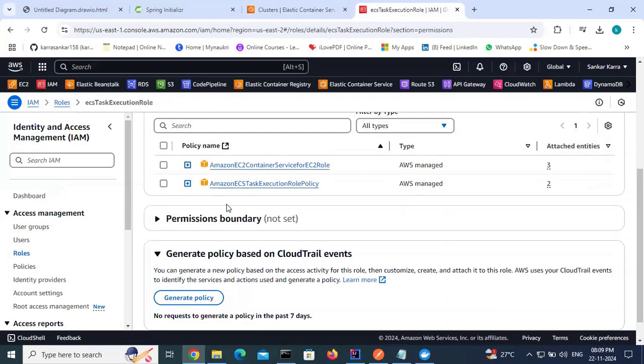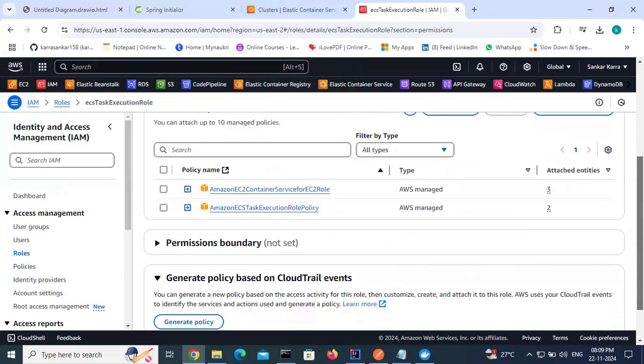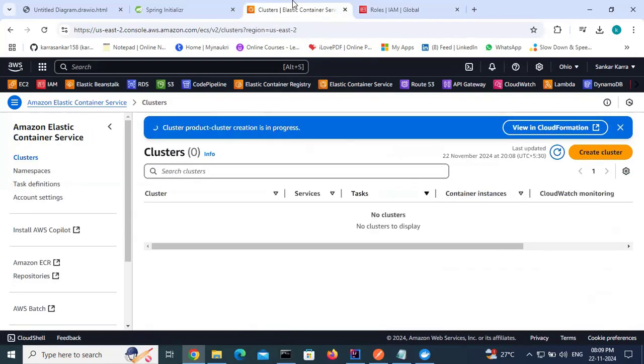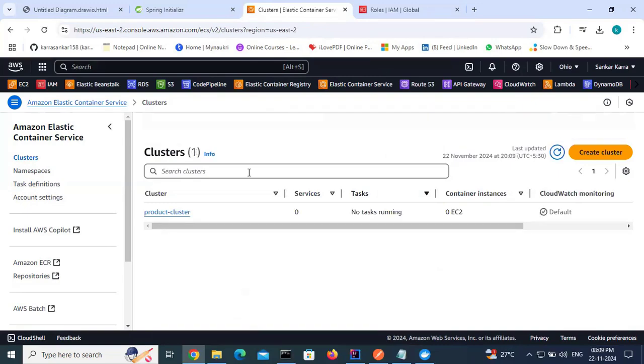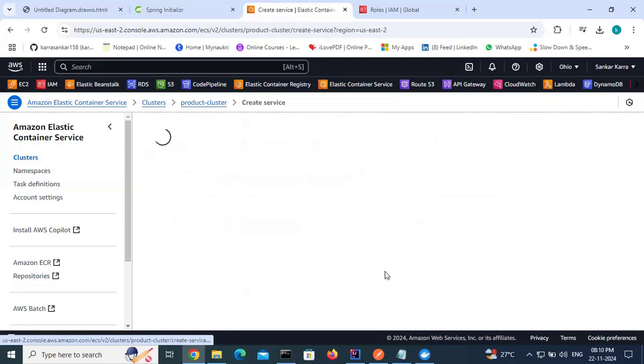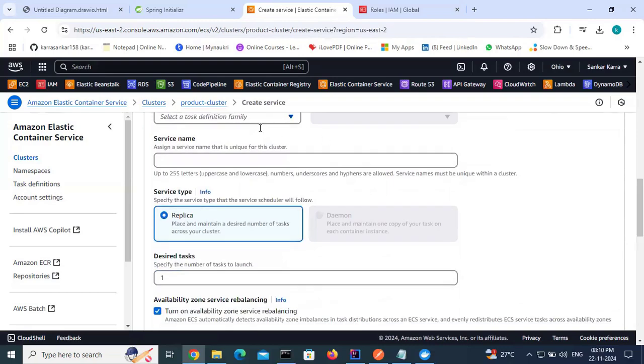Instead of adding these roles manually, we can also create them at the time of creating the service. This is done. So go inside the cluster, scroll down. This is the service, create. Select the task definition.